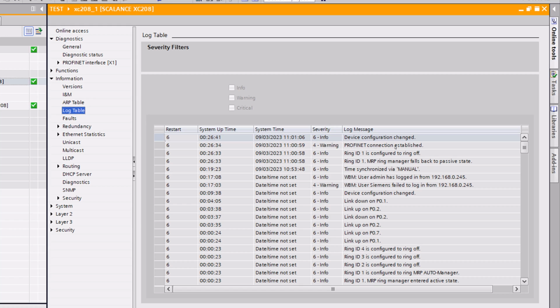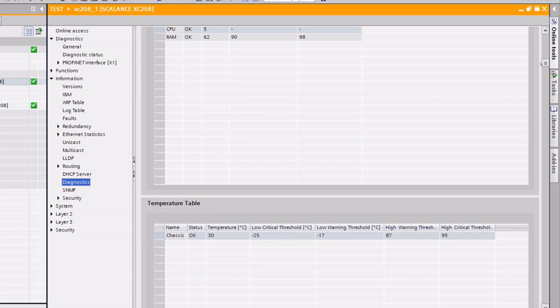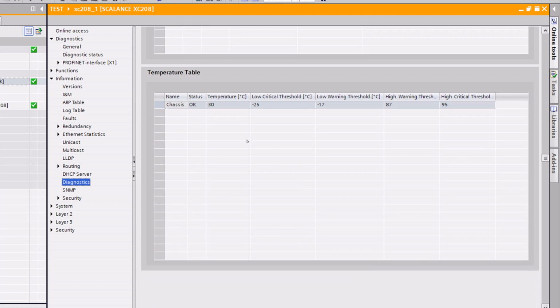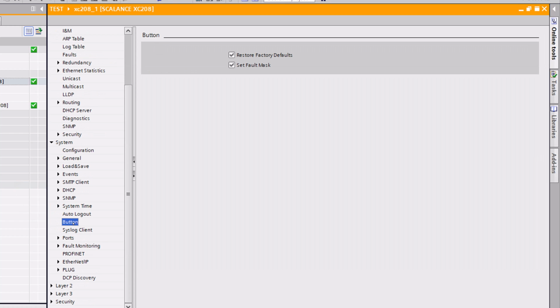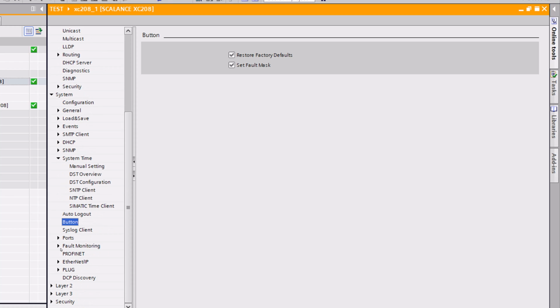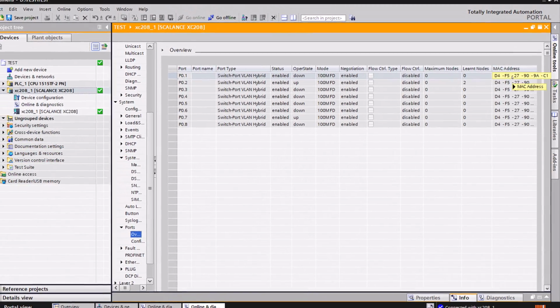More interestingly, if you visit the section for information and log table, it is easy to see the power of this viewer and protocol. I can see things like when ports are linked up or down, along with more. Such as here, you can see how much CPU or RAM is consumed, while also viewing the cabinet temperature where the switch is located. In comparison, you can see the switch in the TIA portal as read-only, which helps protect against changes to the switch, but will still allow engineering to view the switch's configuration.